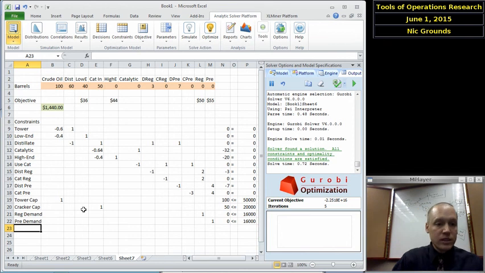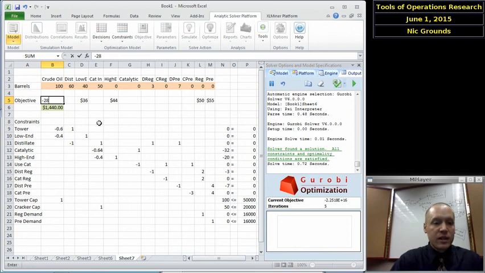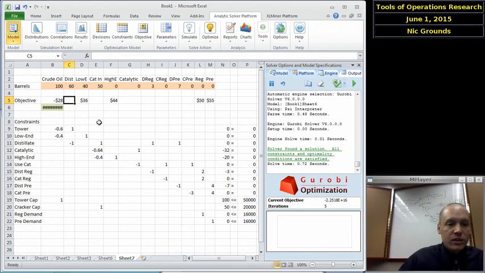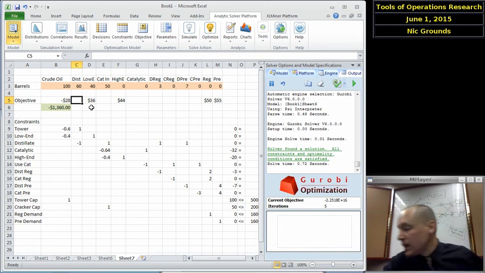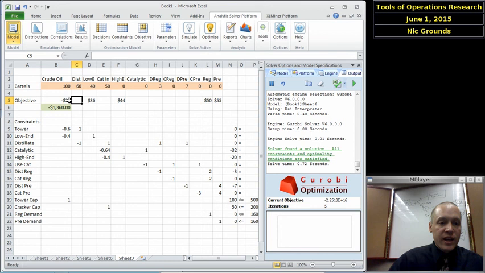One thing we did not account for was how much cost is associated. So for each barrel of crude oil, we have to pay $28. Okay. And for each barrel that we pass through the tower, we also have to pay $5.